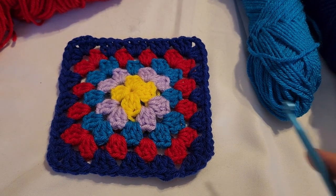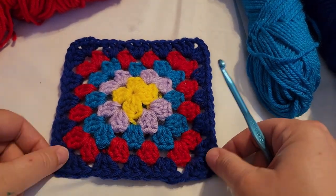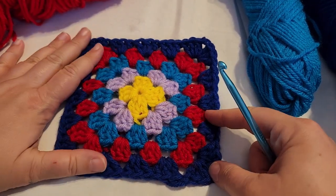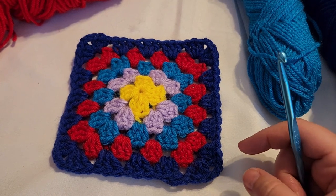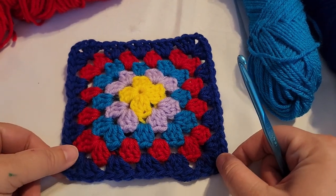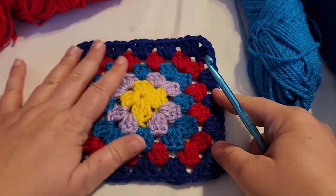All right, so here we are doing the basic granny stitch square. And when we have enough of these, we're gonna sew them all together and make a beautiful chic boho purse. Everybody will be asking where you got it from, and you can tell them that you made it yourself.